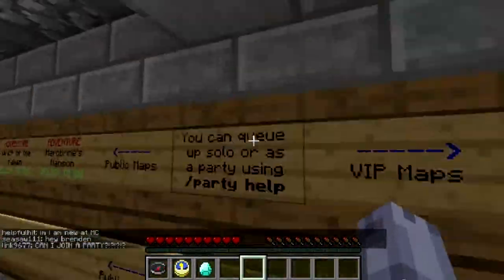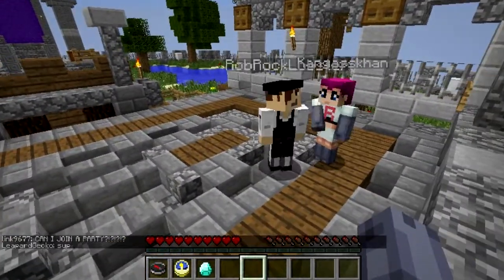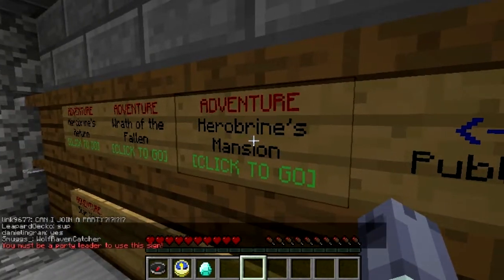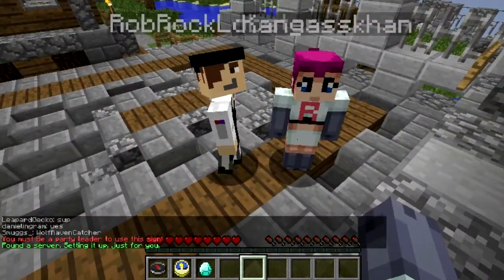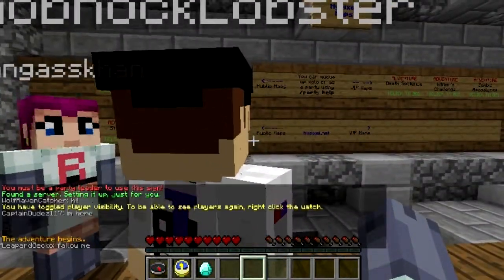We're doing an adventure map on Hypixel, mc.hypixel.net. Which one are we doing? Herobrine's Mansion, wasn't it? Yeah. Let's go! Oh, you must be the party leader to use this sign. Alright, go Mr. Party Leader. Found a server, just setting it up for you. The adventure begins.